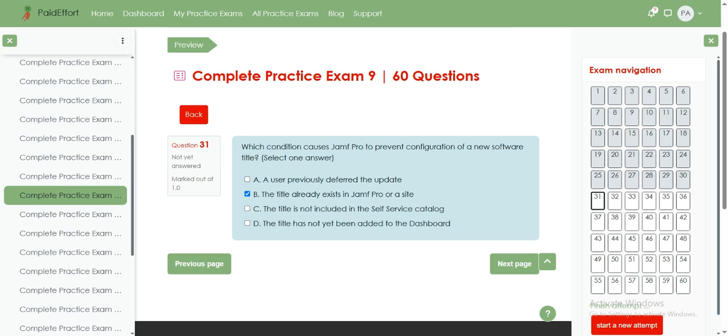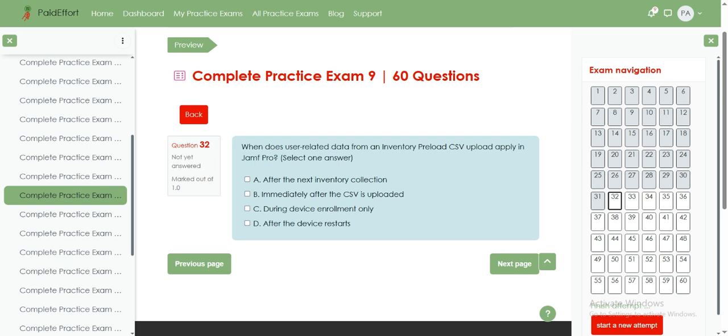Additionally, the title's inclusion in the Self Service catalog is optional and managed by the administrator. Its absence from the catalog doesn't prevent configuration, it simply limits visibility to end users. Lastly, the dashboard is meant for monitoring, not for enforcing or blocking configuration changes. Whether a title appears there has no impact on its ability to be set up. So remember, Jamf Pro will stop you only if the title has already been set up in the system or a specific site.